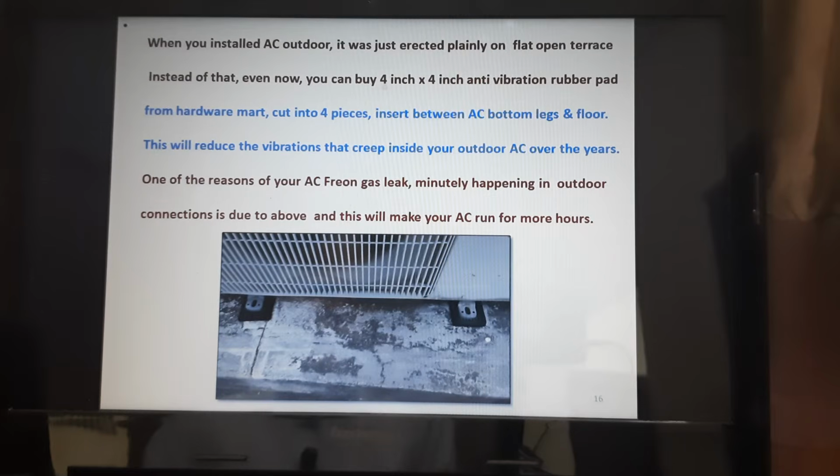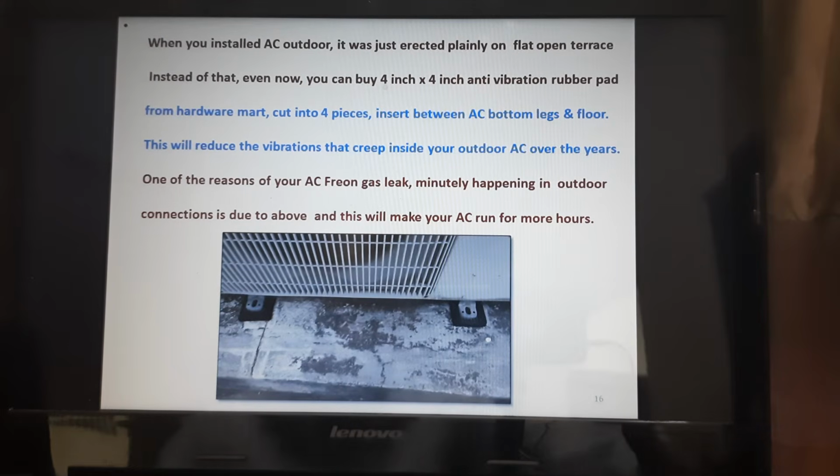in the AC. Because normally all the old ACs are kept directly flat on the surface, on the open terrace. This 2 inch by 2 inch anti-vibration rubber pad is still available in the hardware market. You can just insert it on your outdoor AC legs, and definitely the vibration is very much reduced. And one of the reasons for your AC freon gas leak is the vibration that is there in the outdoor unit as such.